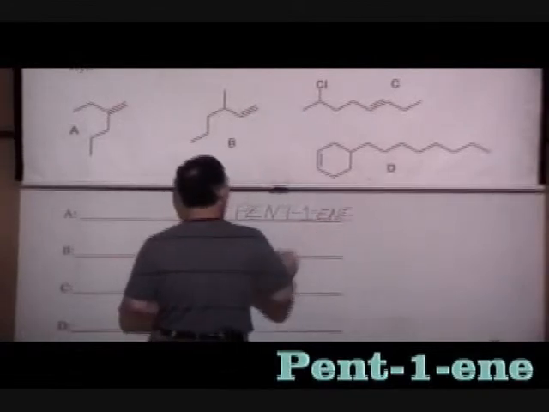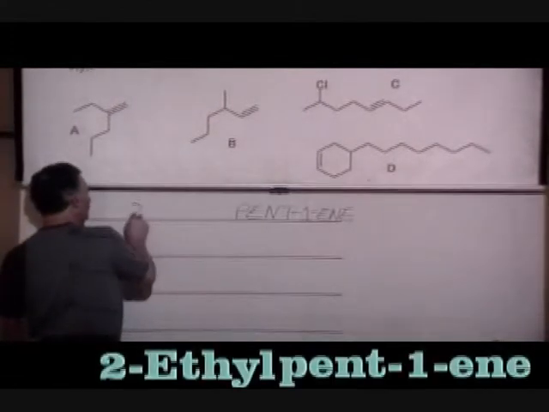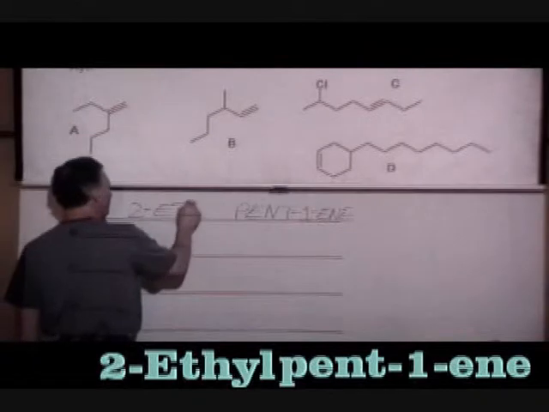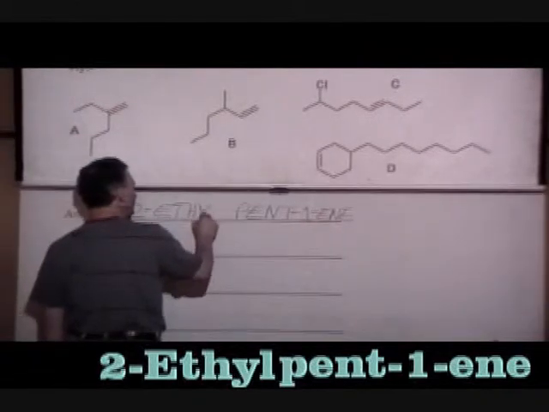Want to know where that double bond is. So pent 1 ene. And then we have an offshoot from that double bond in the second carbon, 2 carbons long for that offshoot. So it's an ethyl branching molecule. 2 ethyl, pent 1 ene. This is what our death pen should have.